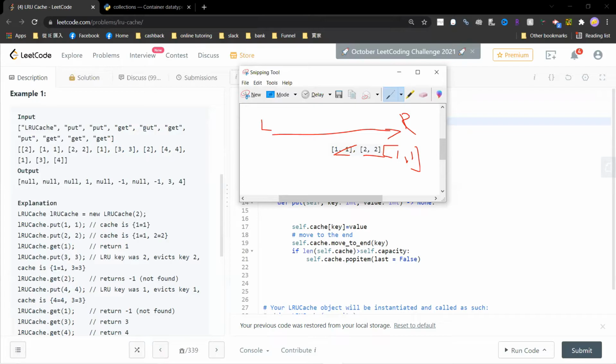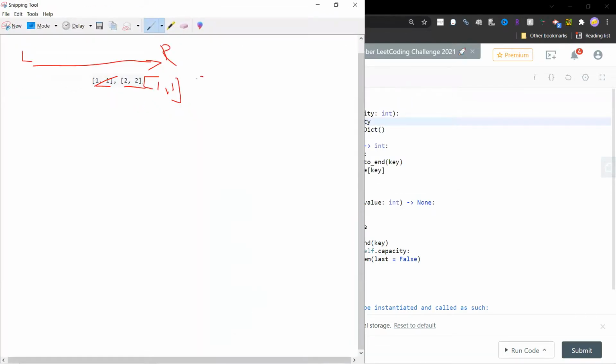Now you put 3, but 3 makes it larger than the capacity, so you need to delete 2.